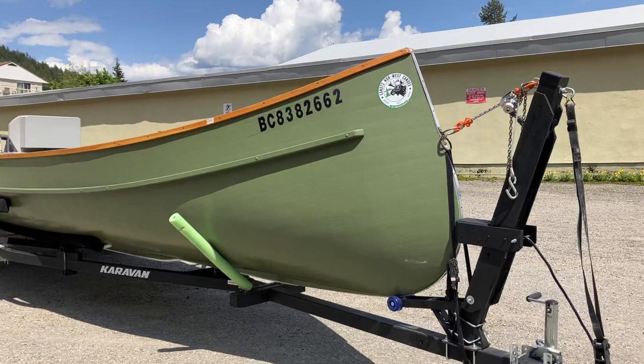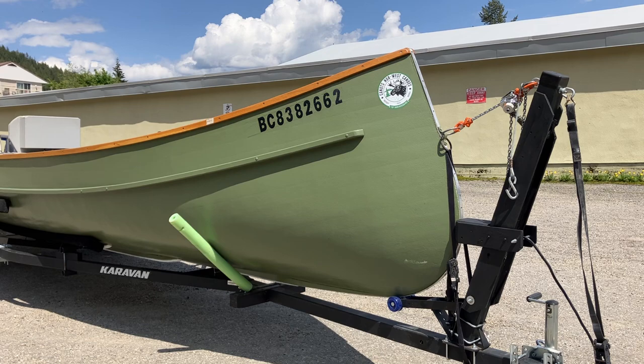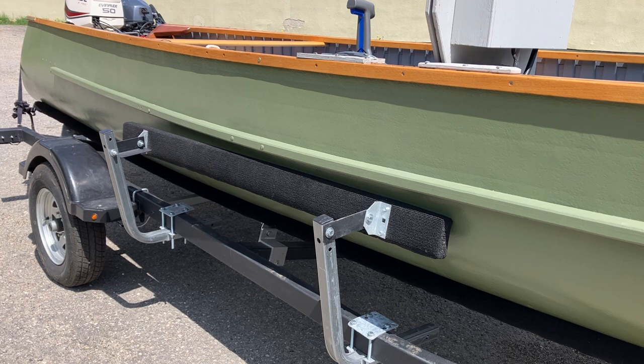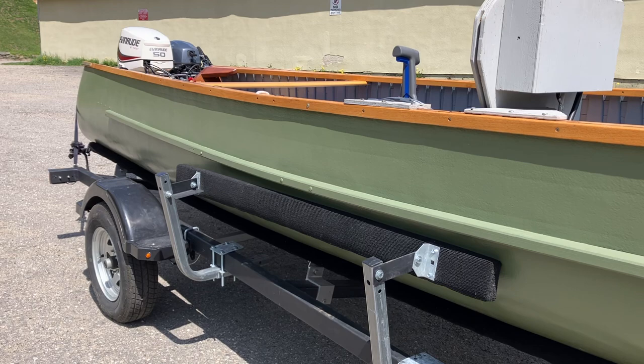This is a short video on the modifications to the trailer to solo load my 24-foot Norwest freighter canoe. It starts with the side box halfway back. These are not for supporting the canoe. These are just for guiding it as you pull a trailer out. This centers the canoe and keeps it centered over the trailer.